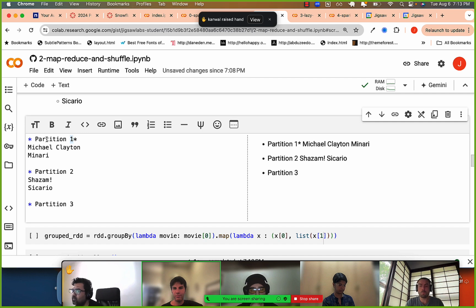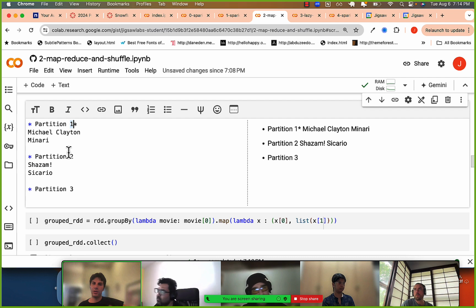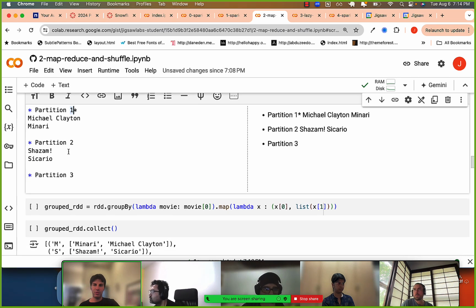But if you can choose the partition on a column that you're often going to be querying on, or grouping on, then you can avoid this degree of shuffling. But your queries are going to change, you're going to have different kinds of queries. Sometimes you might want to group by one thing and sometimes by another. So it's just something to be aware of, because you're working with a lot of data, so the shuffling can really be quite costly.